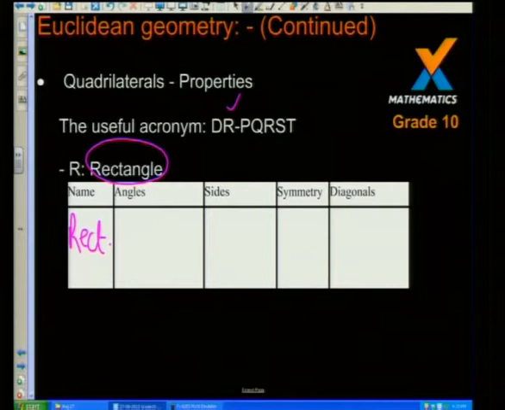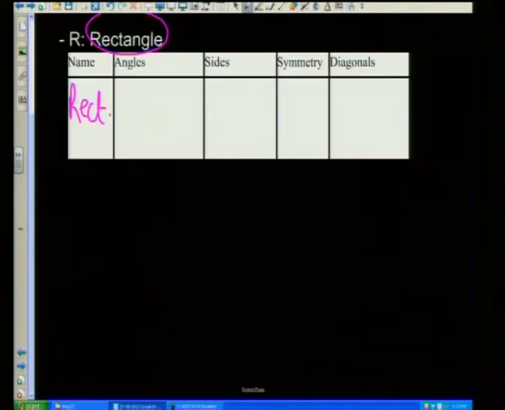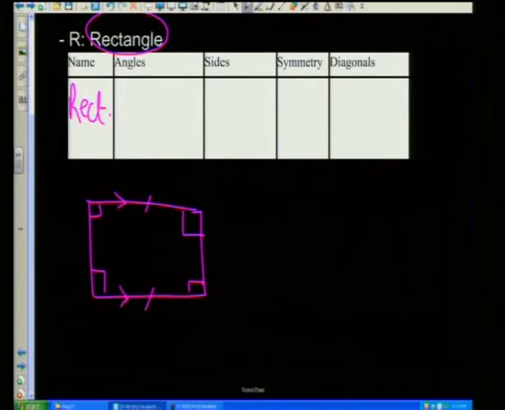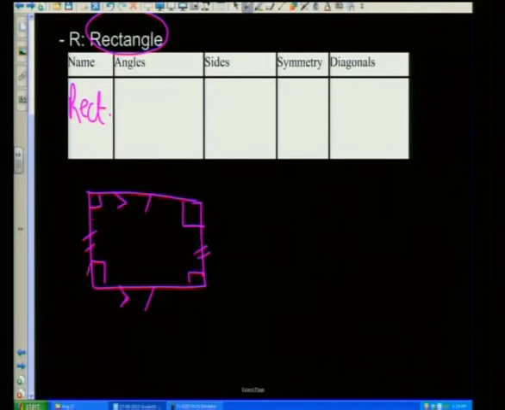What about the angles? So let's draw a rectangle quickly. A rectangle would look like that. You'll see, we'll actually do this description up there. All these angles are equal, and that side is equal to that, and it's also parallel to that. We must put that in our description somewhere. So that is equal to that, and also parallel.